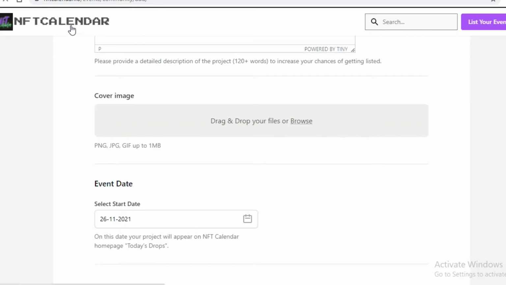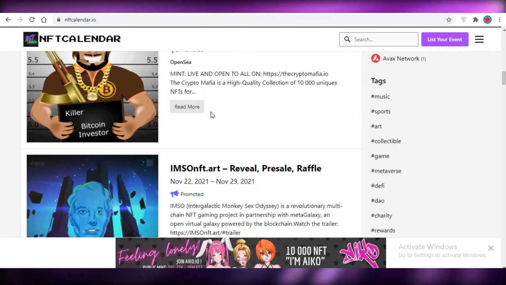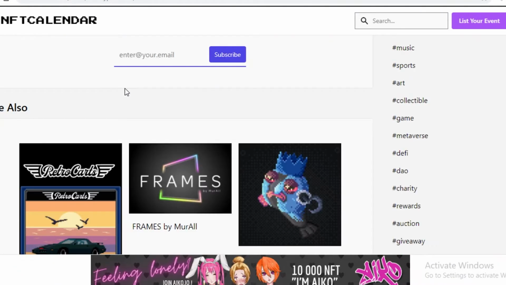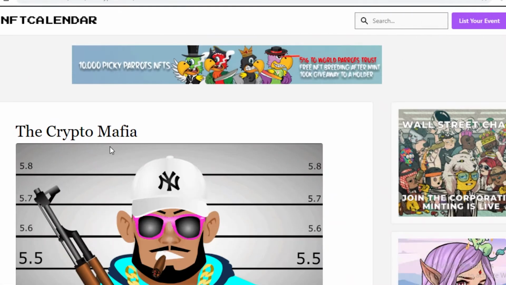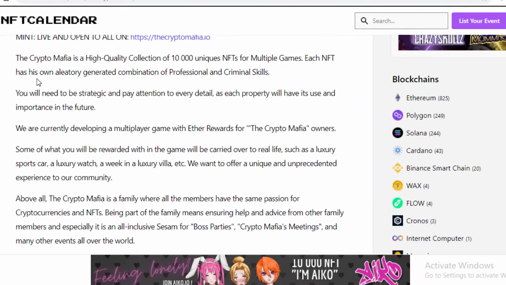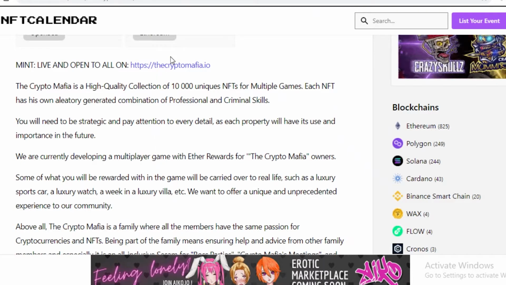it on their platform. And you can see on the NFT calendar platform, if you're not sure about how you want to list your event, you can actually open up any of these events and get a good estimate of what kind of information you need to provide for the event you're looking to create on NFT calendar. So make sure you're adding all the basic information like the tags and a good description, so you can see that this is an event called live and open to all, where you can start creating crypto mafia NFTs and start minting them. Like over here, they have added a good description of how the overall system is going to work. They're pretty concise with it, but they have added enough detail. So you want to aim for this as well.